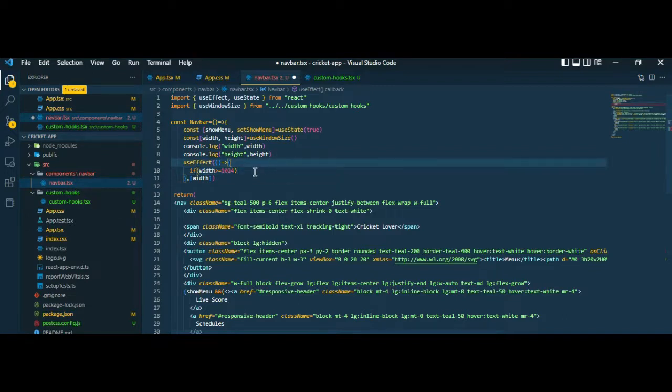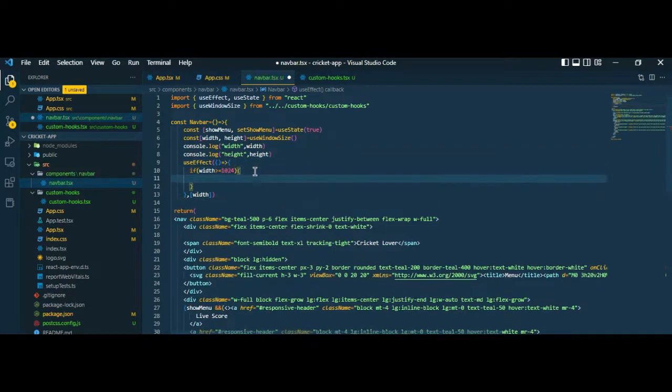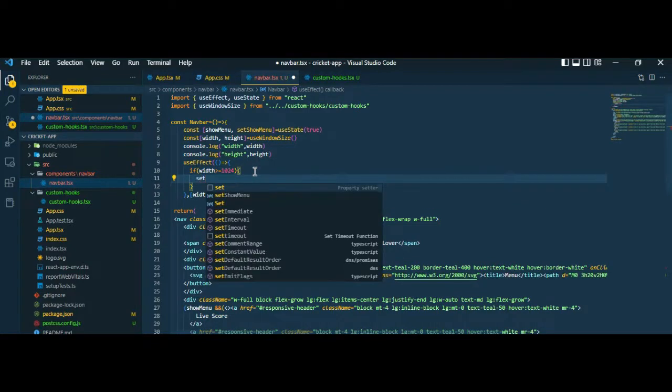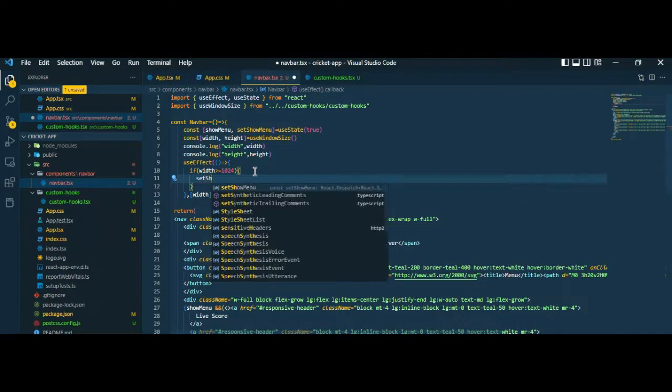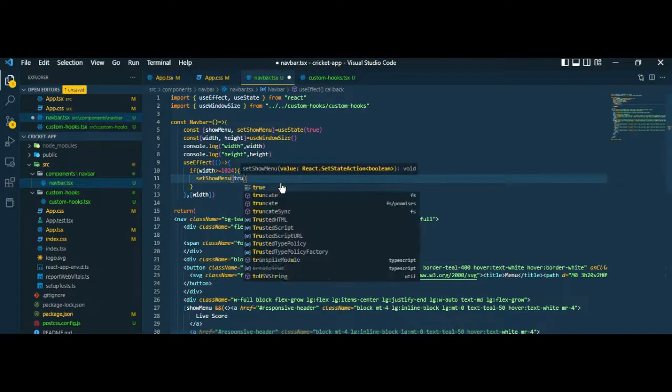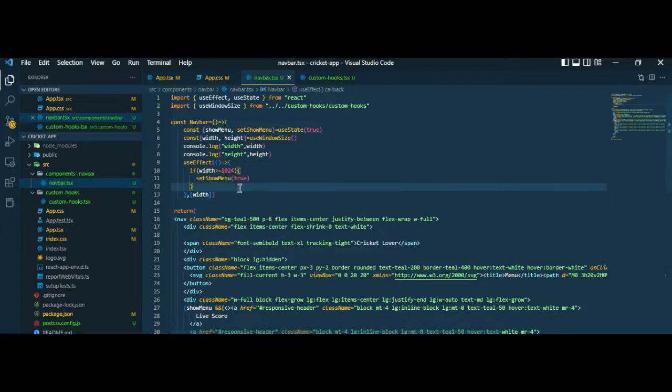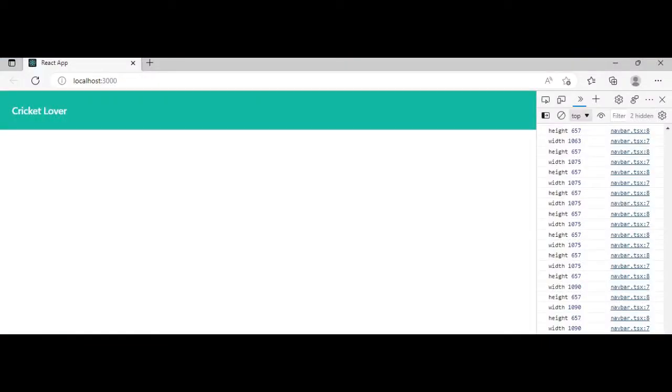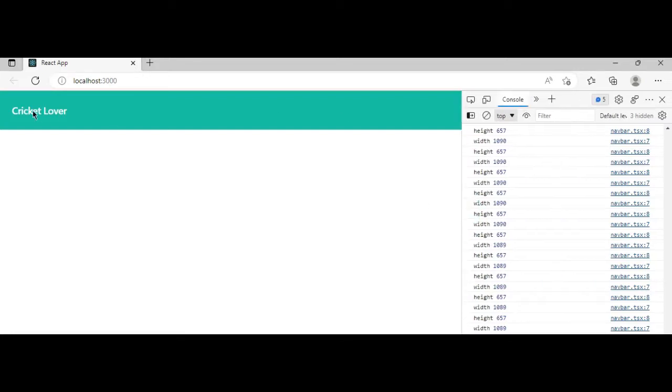At that time I just want to set showMenu to true. So this is how I'm able to resolve the issue I was facing, right?